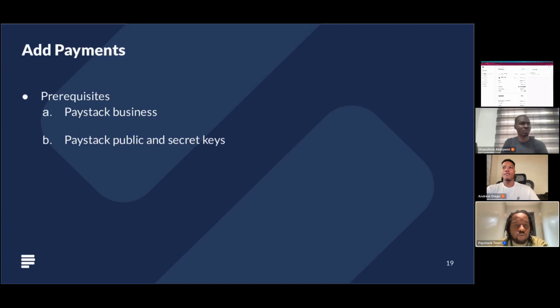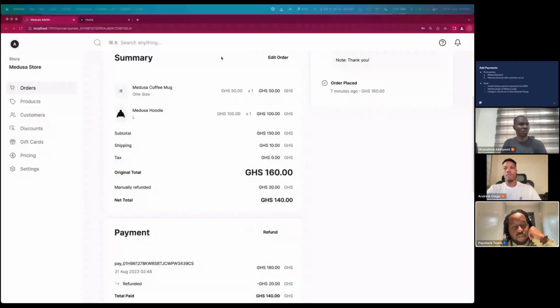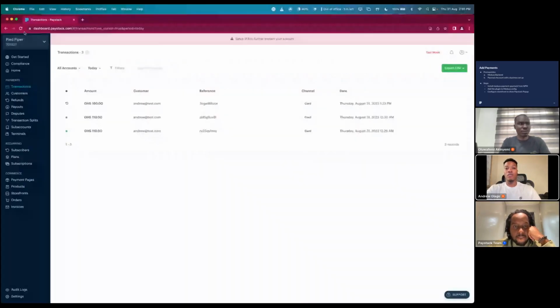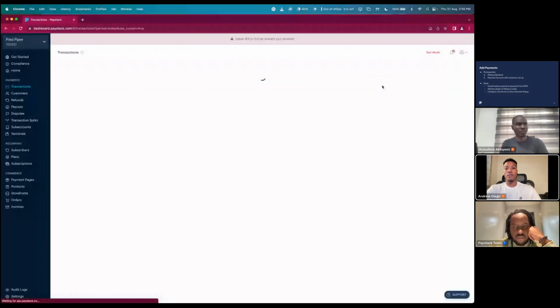Cool stuff. So what will the status be on Paystack after you've performed the refund? A total transaction will be, so for that one, I did a partial refund. So the total transaction will be marked as reversed, but you still have the funds in your account. Only the amount you refunded for the partial one will be reversed. Let me bring that up.